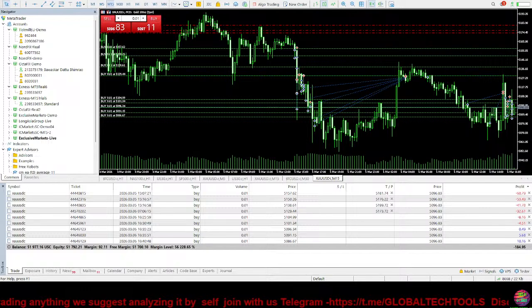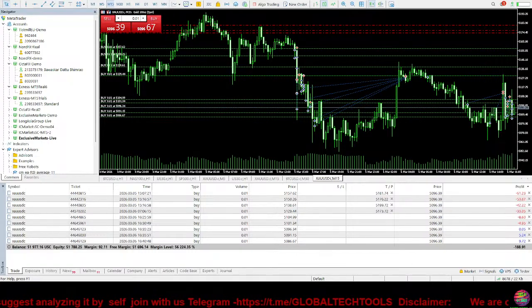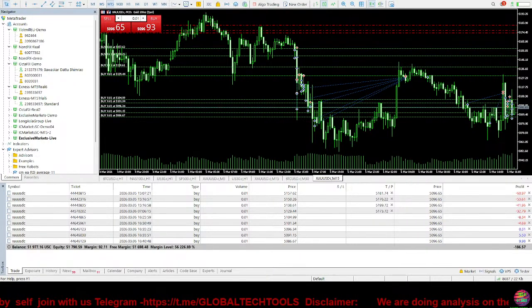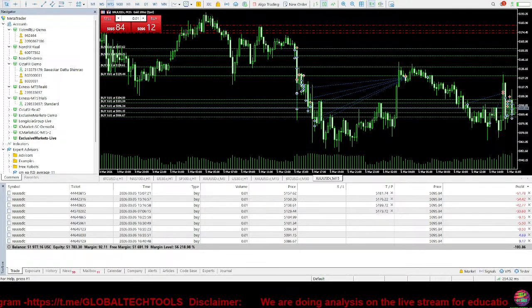So if this right here is the bottom of the area of interest, we have to measure 5 to 10 pips from this point right here. So this is where we would bring out our measuring tool, and then we would measure 5 to 10 pips. So this right here would be 5 pips. You can see right here it's minus 5 pips. So we can put a line right there. And then if we were to measure 10 pips, it would be right around this point right here. This would be our 10 pips point.